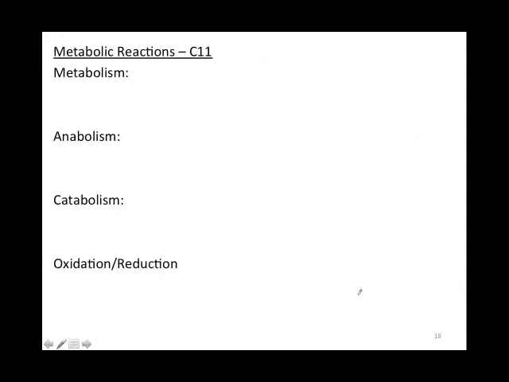All right, learning outcome C11, metabolic reactions. I mentioned this briefly in another video. I mentioned the word metabolism. Metabolism is defined as all the chemical reactions that are occurring in the body. What we'll find is that there are decomposition reactions occurring, there's synthesis reactions occurring, and there's exchange reactions occurring in the body all at the same time. And so that's what metabolism is. It's all these, regardless if we're building something or breaking something down.